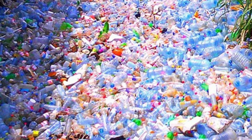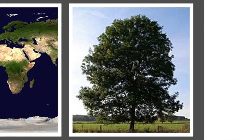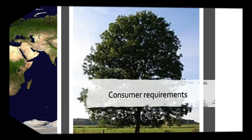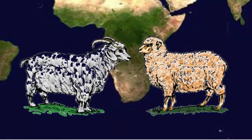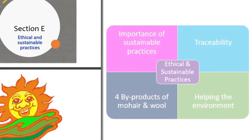Apart from certain types of dyes, the production process does not introduce any toxins into the environment. Best practices and assurance protocols must be followed and maintained to ensure that, firstly, our natural environment is not harmed; secondly, to satisfy the requirements of consumers worldwide by supplying the highest quality product; and thirdly, for South Africa to remain a top producer and supplier of moe and wool fibres to the rest of the world.